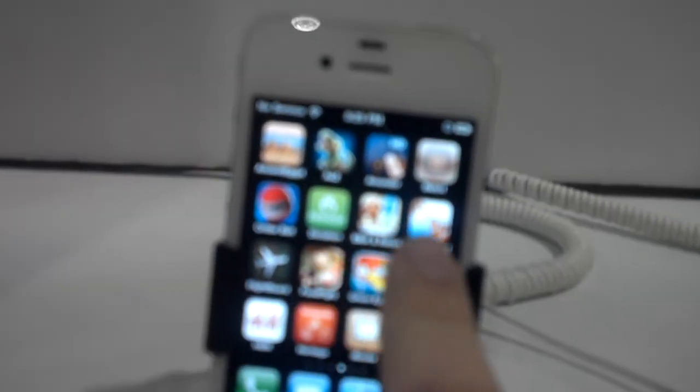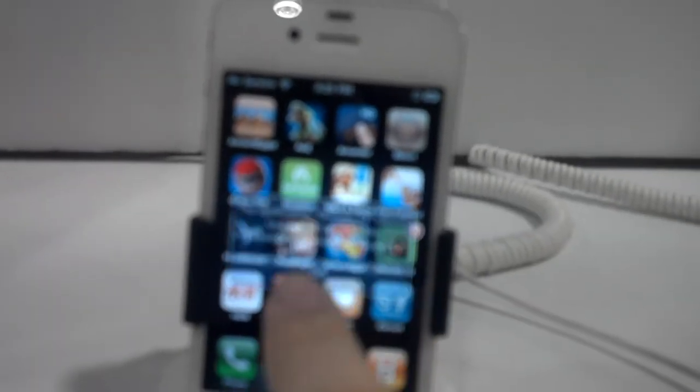See, I still see that lag that I didn't see on previous iPhones, and that's what's kind of disappointing me. I don't know if it's just that it hasn't been updated to the right version of iOS, but I still see that kind of lag. I don't know if you can see it. See? It's different from previous versions of the iPhones where they're more snappy. It's definitely different from my Atrix 2, which is pretty quick, and I have a lot of apps on there too.